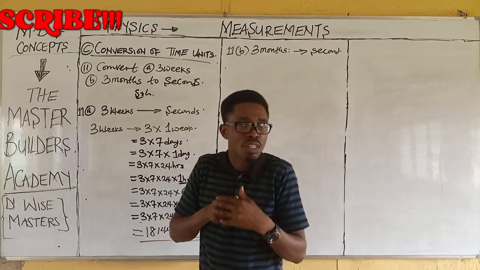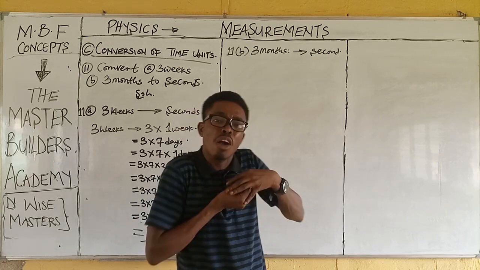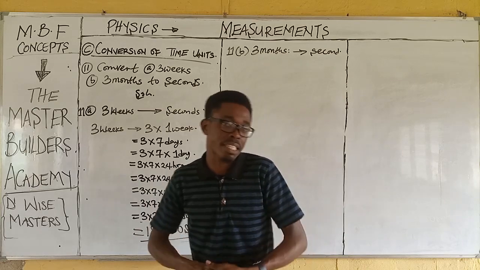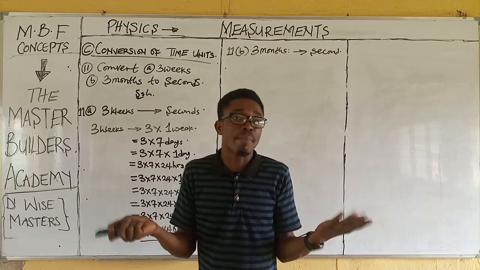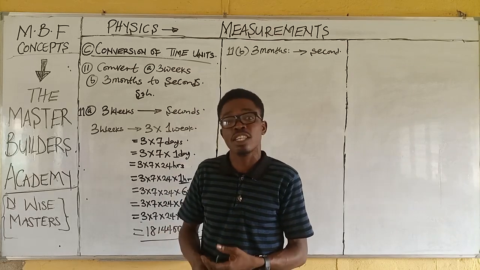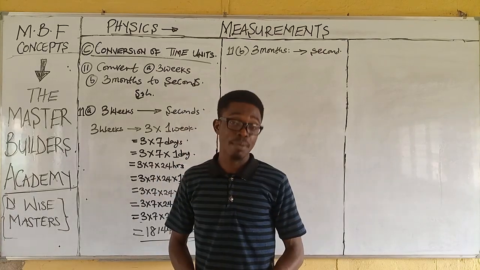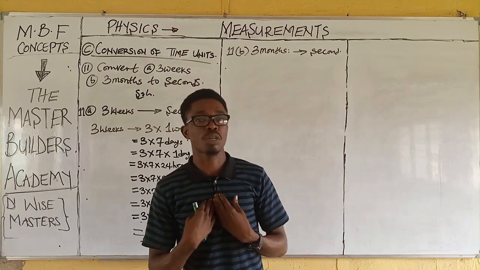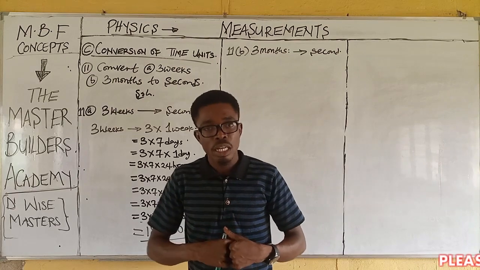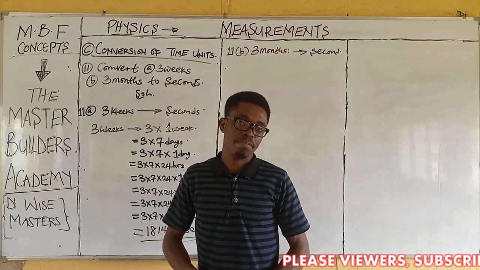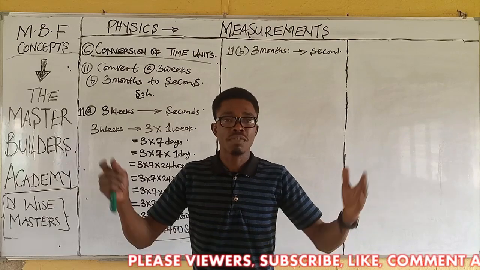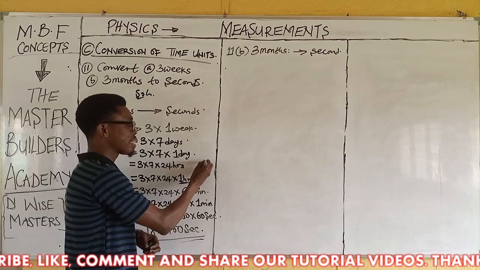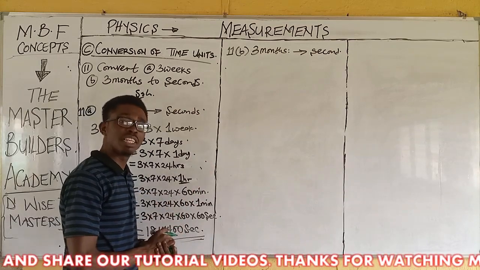But now that we have 3 months and the months are not specified, and we know that all the months of the year do not end in the same number of days. Some are 31, some are 30, while February is either 28 or 29, depending on whether it is a leap year or a regular year. Are we there? Now, so in this class now, we will assume. And what will be our assumption? The assumption is any of the 3 months that end with 30 days. Are we there? So if this is understood, guys, then we can solve this problem. Hope you understand how we make this reasonable assumption. We call it a reasonable assumption.